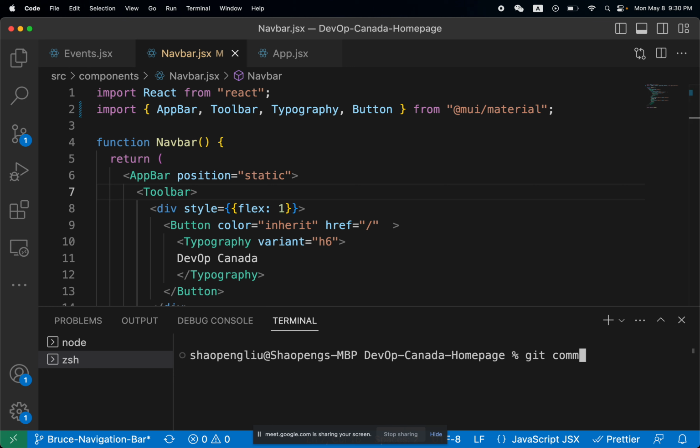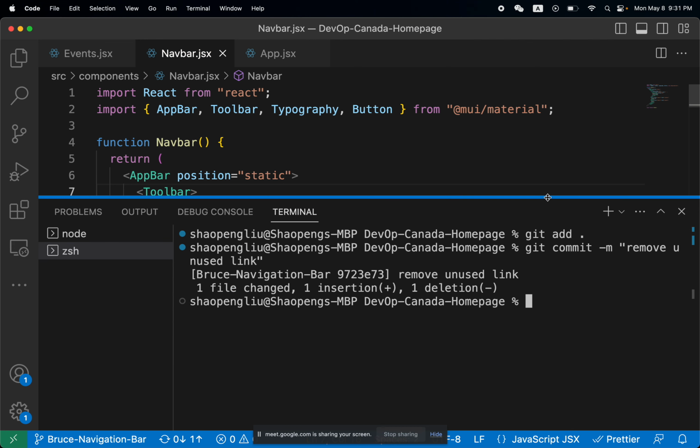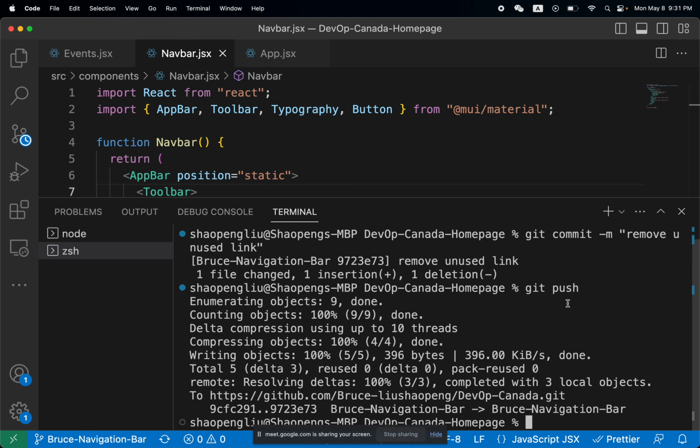Actually, let me just do git add everything, and then git commit. Give a message: remove unused link. Commit. Okay, so now it's committed. Let me do a git push. Okay, now it's pushed.